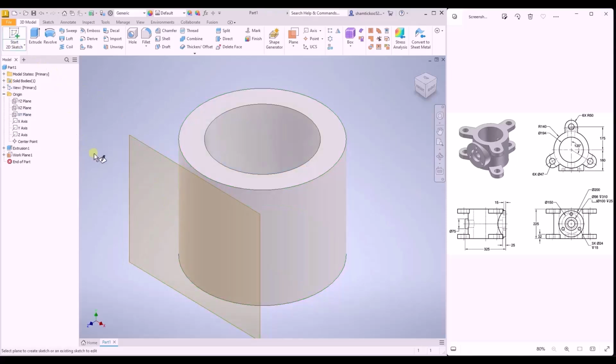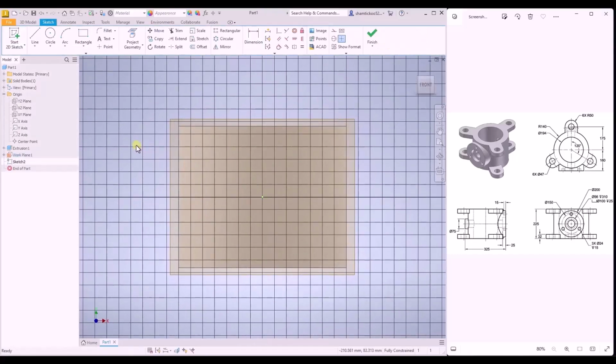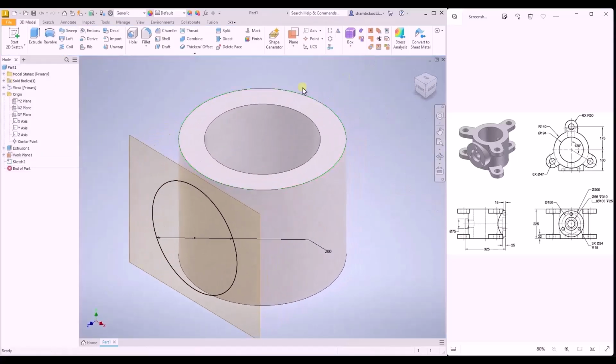Now define a new sketch plane on work plane 1 and draw the sketch. This one. Draw the sketch of the first joint feature using the origin of the new sketch plane as the center. Use the Dimension tool to add dimension to this circle. The diameter of this circle is 200. Enter 200 in the edit box and exit the sketching environment.